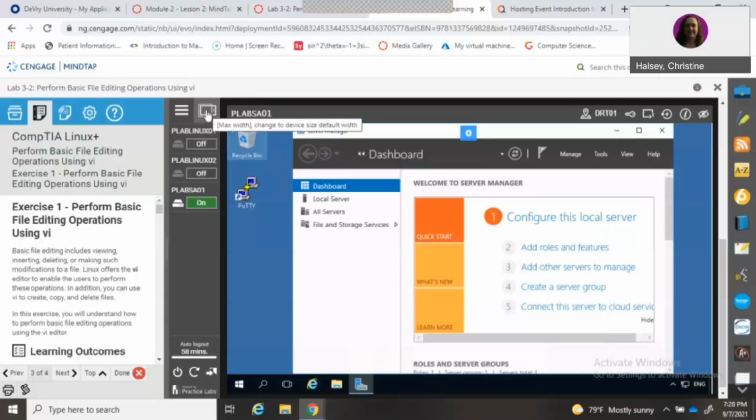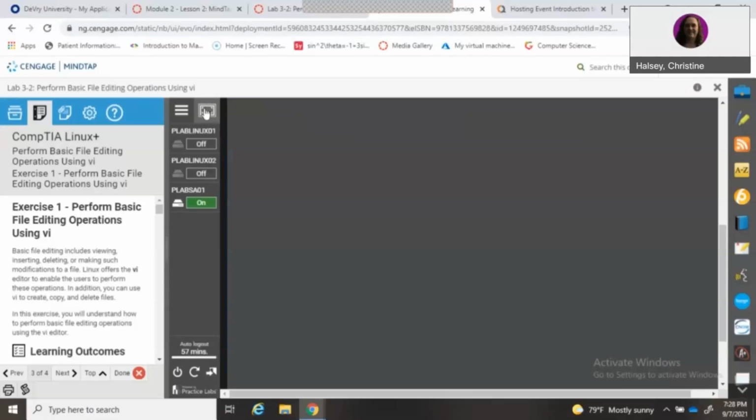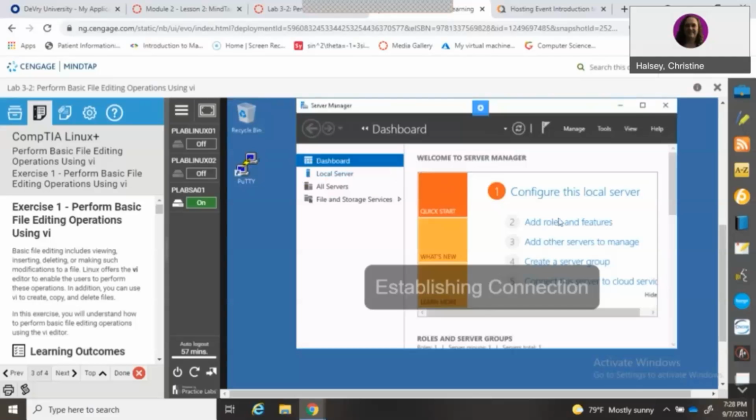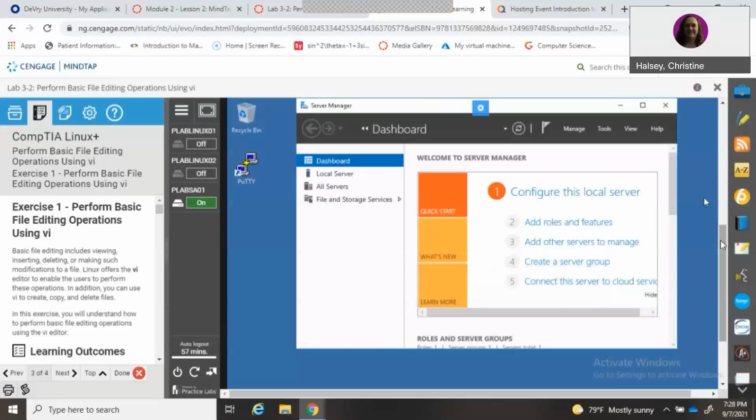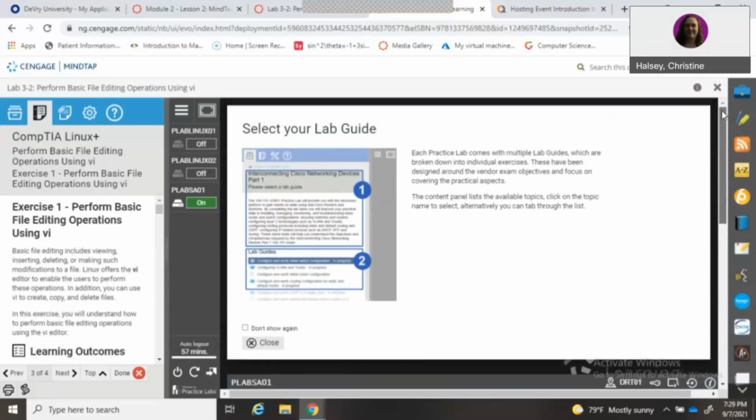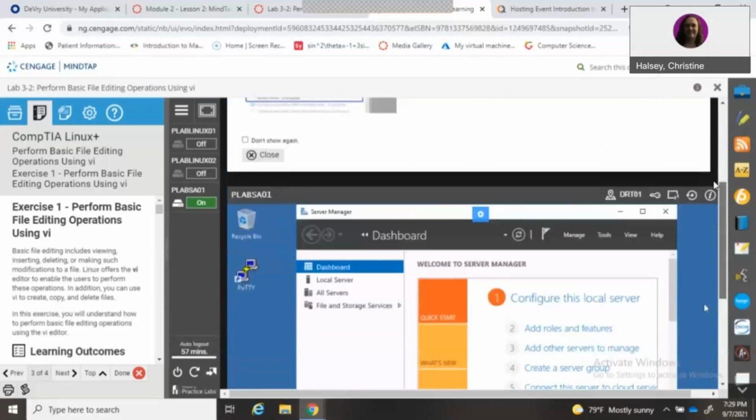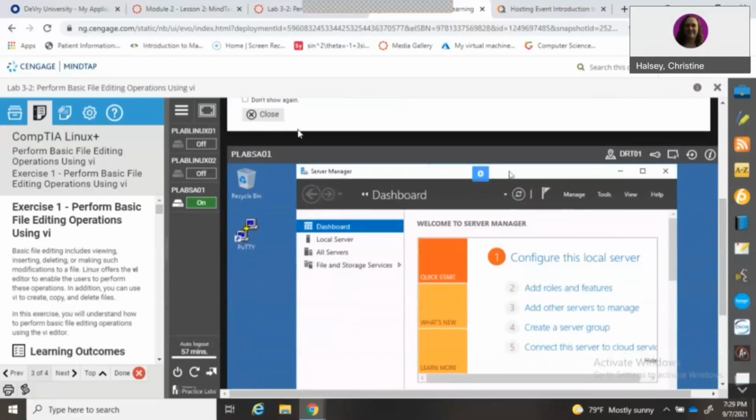That's supposed to change the device size to the default width. Over here we have a scroll bar that lets us go through the different computers. Right now the only one I'm seeing is PLabs A01.